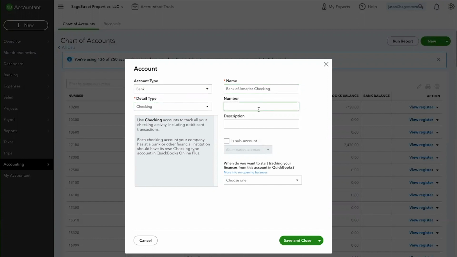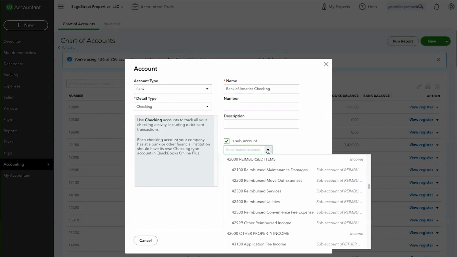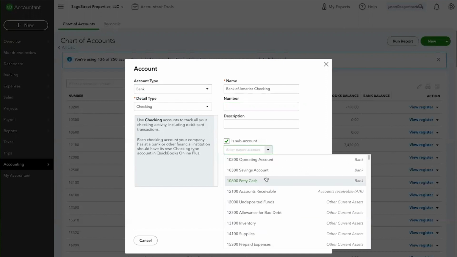Now this number is the ledger number. As you can see, you can't see all the details, but these first couple ones are bank accounts, 10200, 10300, 10600. So you want to keep it in the same range, because if you put this 9999, it's going to drop somewhere completely different. But if you put 10100, it's going to show up in numerical order here. So it keeps all the bank accounts in the same area on your chart of accounts. You can put a description if you want to, and if you need to put a sub account, there's your sub accounts. I don't have sub accounts for the banking accounts, but if I did, you can sub it there.